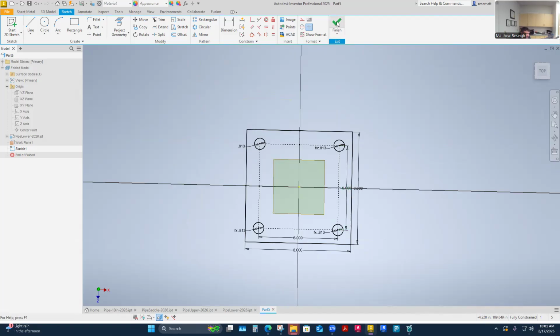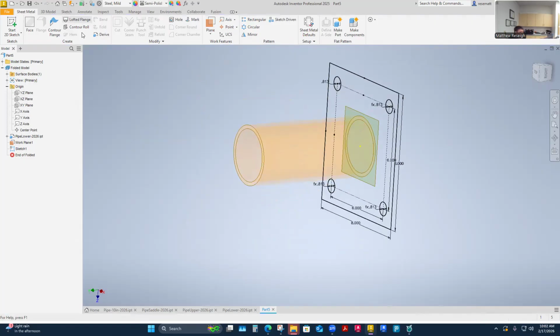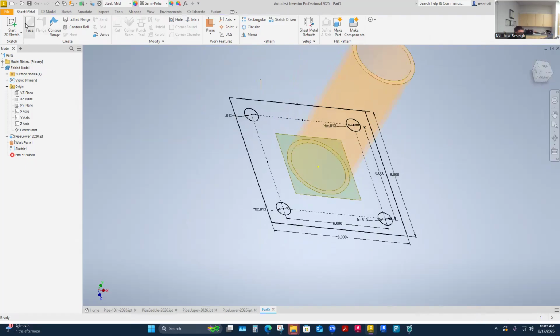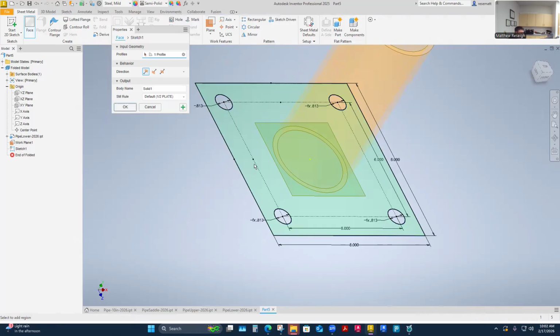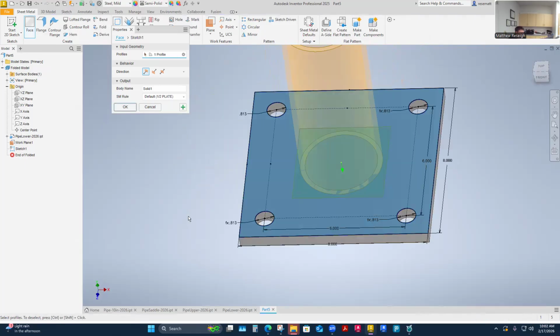Well, it's fine. Yeah, you learn that. You could have patterned that, it would have been easier. You could have just done it as a hole. But I'm going to do this as a face now. So a face is going to do what extrude does, but I've already programmed my thickness. So face of this thing is like extrude. And in fact, it's going the direction I want it to go, which is away from my pipe.